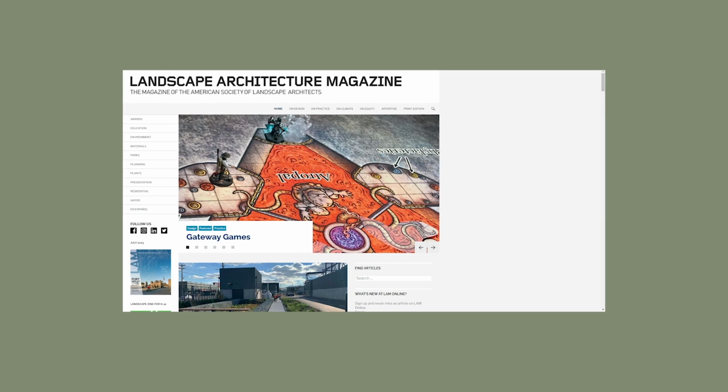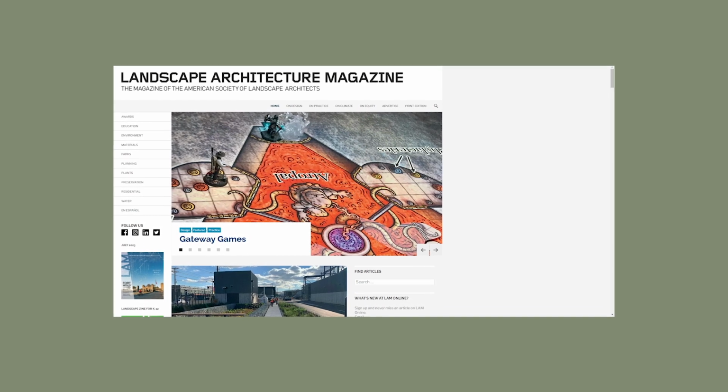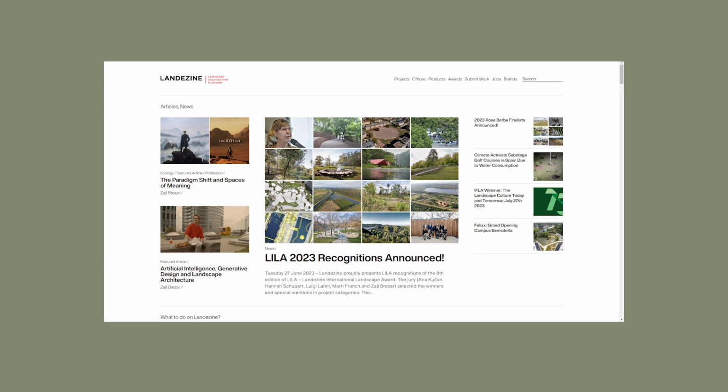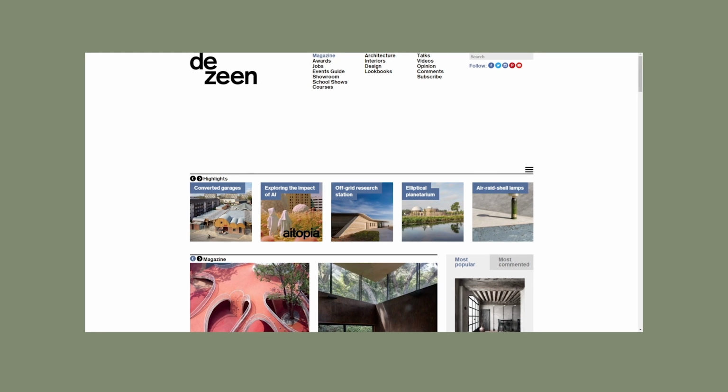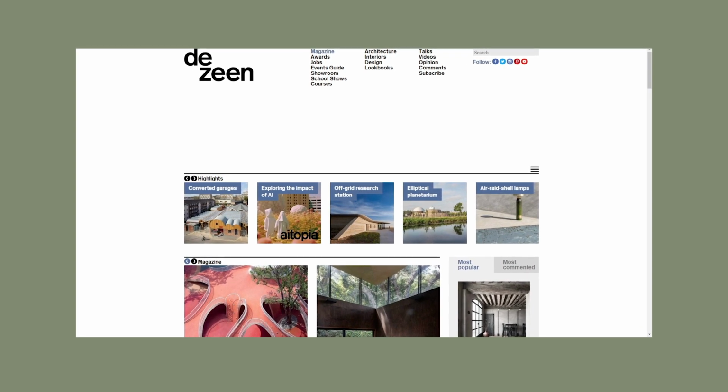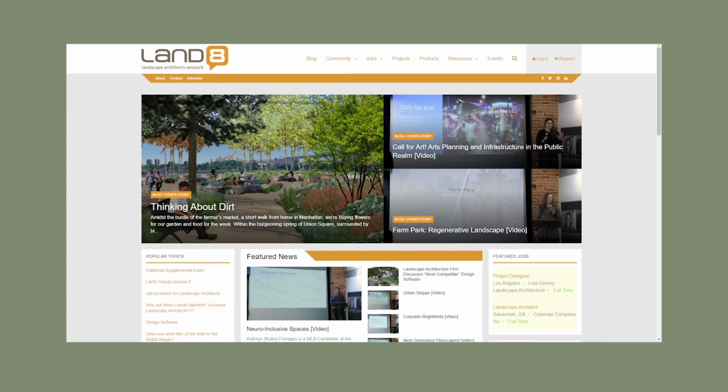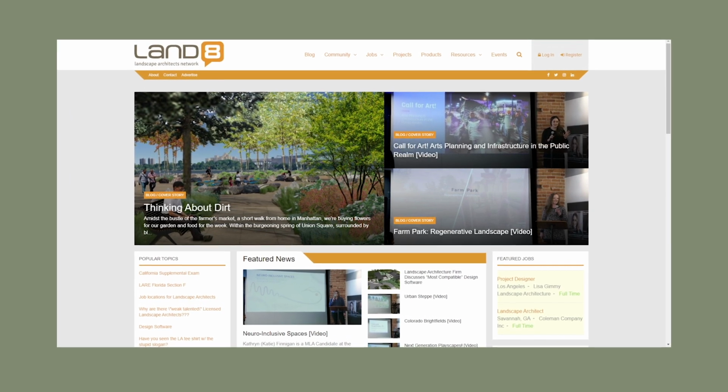So the first media that I think is really amazing is going to be magazines. Now, I know magazines are a little bit obsolete nowadays, but there are some really great landscape architecture magazines out there that you can get in hard copy, or you can even look at them online if you don't want to have a hard copy. But I will say, as an aside, kind of a life hack and a great thing you should be starting to do over your career, especially in school, is starting to build up a hard library of information. So getting the magazine monthly would be great. You can have it nearby your desk wherever you're working, in addition to some of those books and other things that you're going to be using.